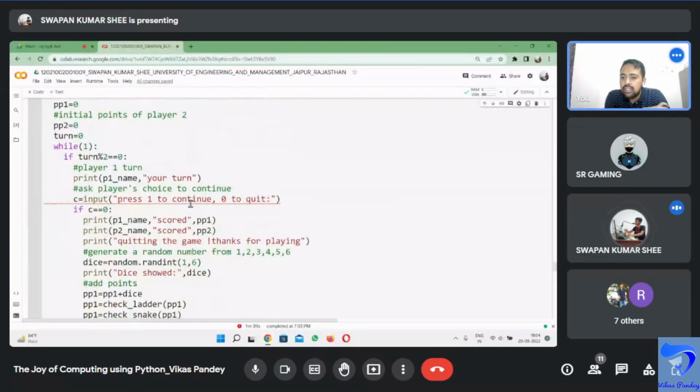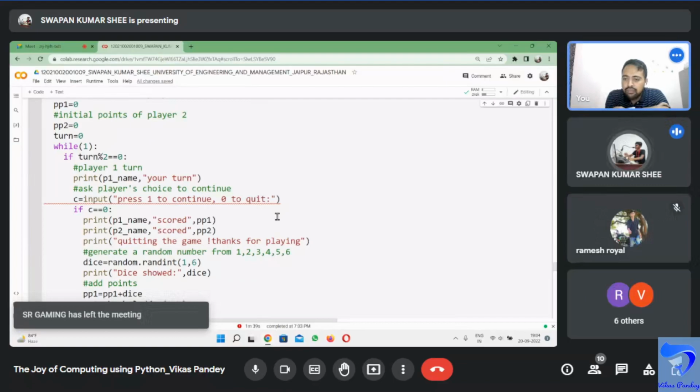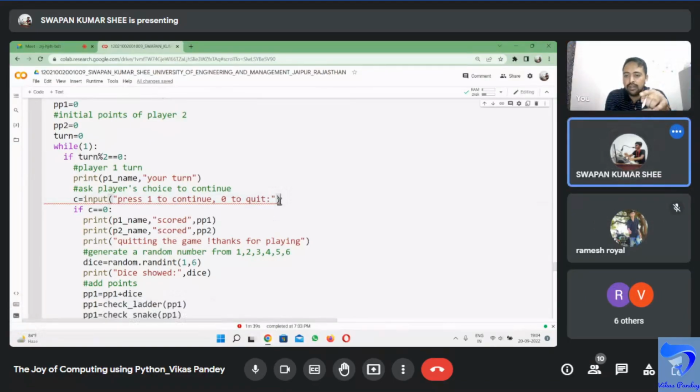See here. After this, there should be a break. In this line, press 1 to continue, 0 to quit. If C is double equals to 0, okay, but there should be a break there. That break is not inside.